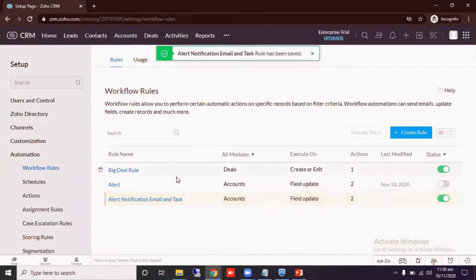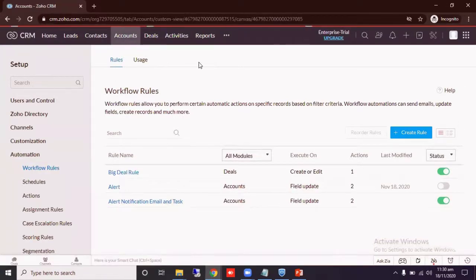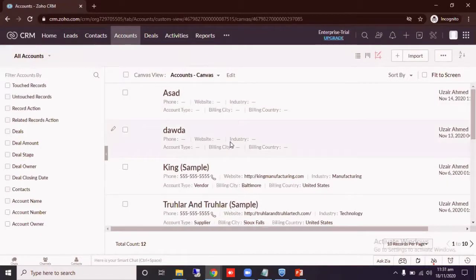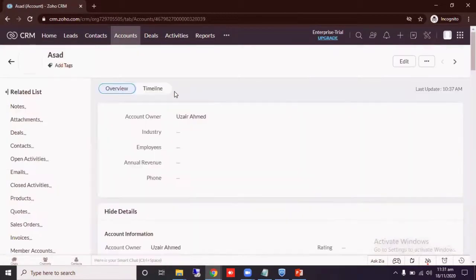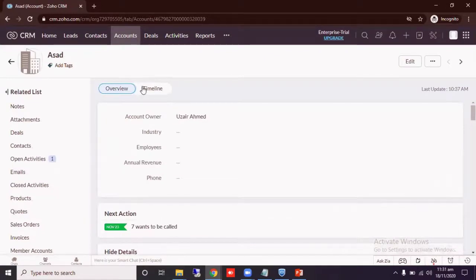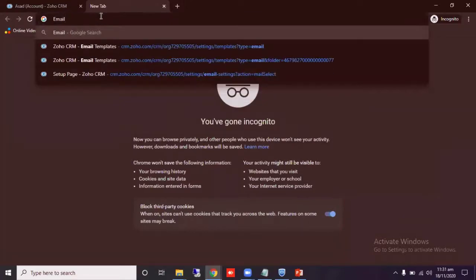and let's verify the process. Go to the accounts, select any record, first I am opening my email account to verify the email.